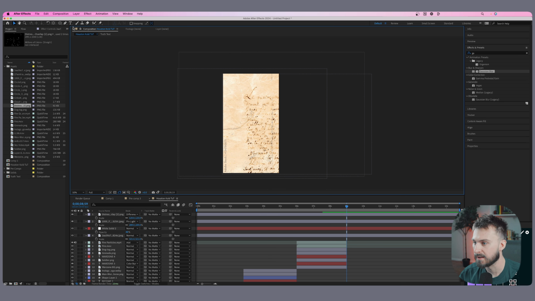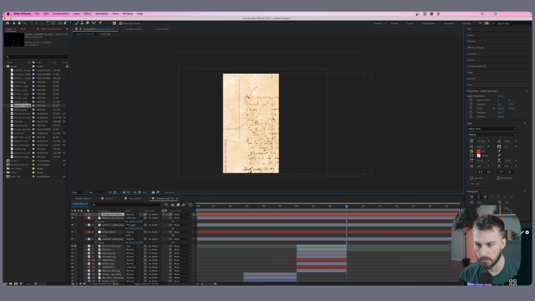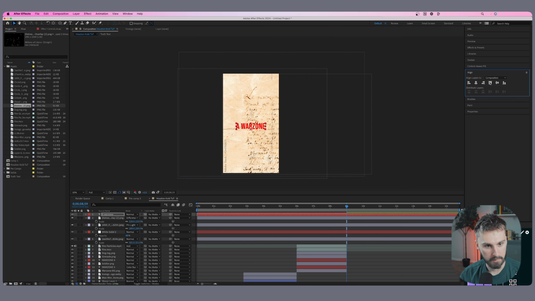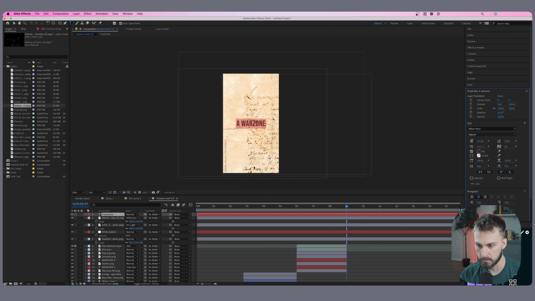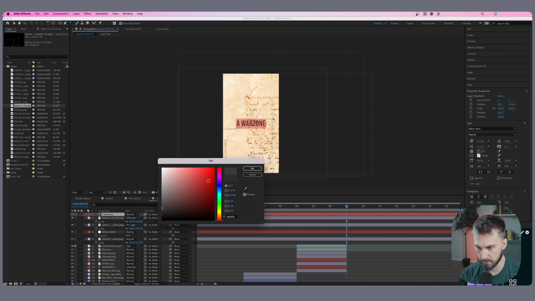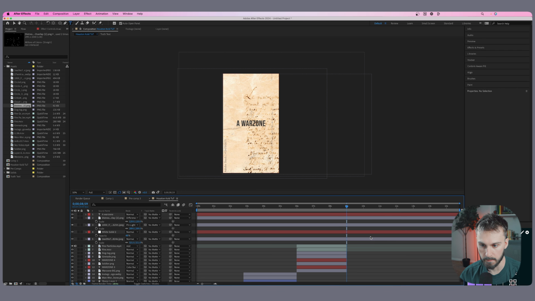All right, so there's 2 texts that we need to have here. One's a war zone. So I'm going to type in a war zone. We're going to obviously scale this down quite a bit. And then we're going to go to align horizontally, align vertically, and then also change this to like a grayish black. So around that color should be good. Maybe a little bit lighter, to be honest. So a light gray like that would be good. So that's our first text.